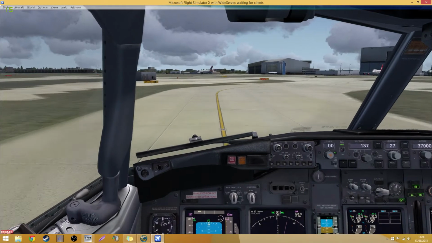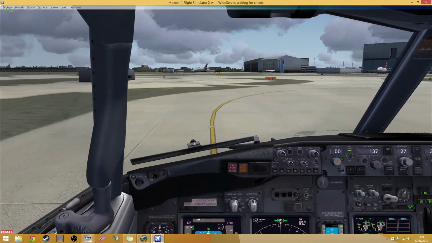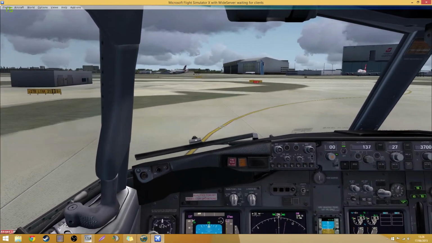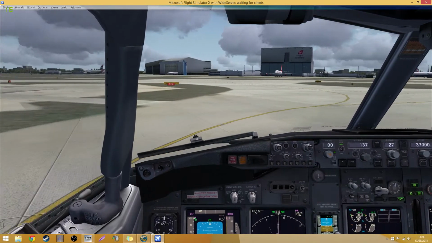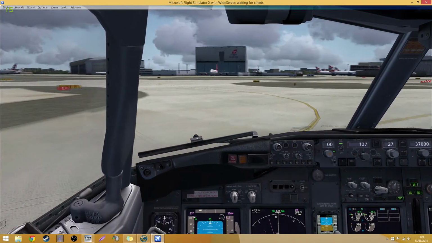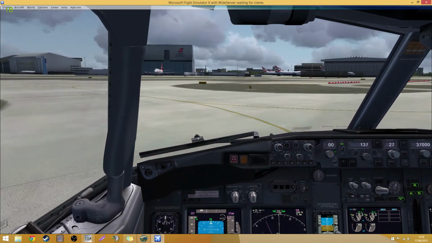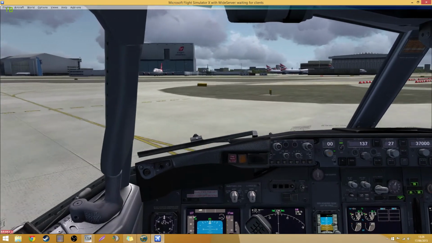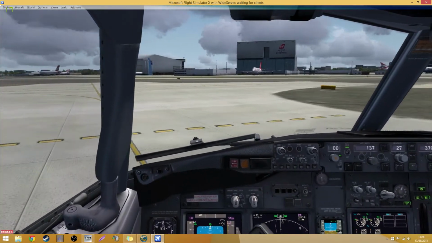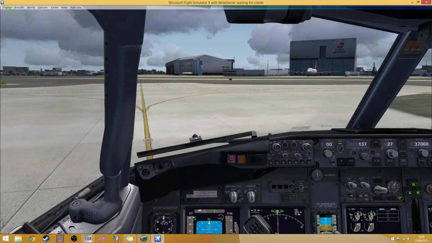Hit the brake, Reith. And you want to really slow down. We're going to make a left and then a right instantly. So we're going to follow that taxi line just there. I figured since we're trying to get to the end of the runway. And then again, tap the brake. Perfect. I got it, Hamish, I got it. We're going to make a left here.